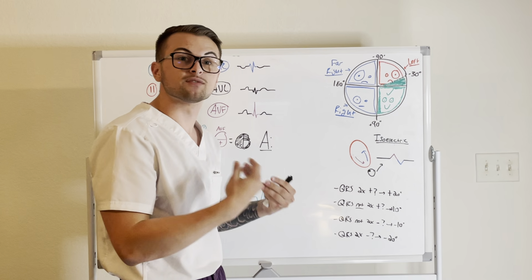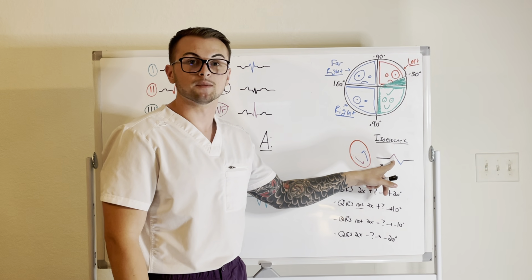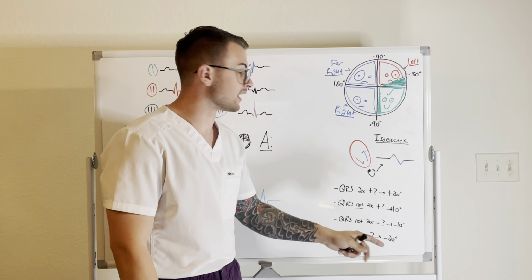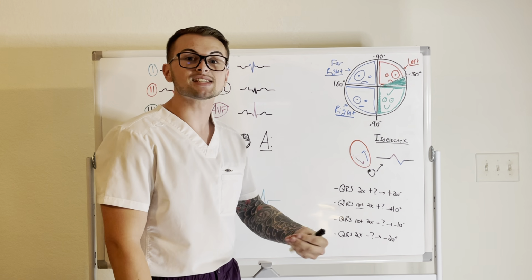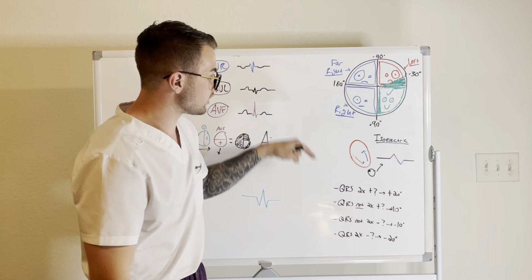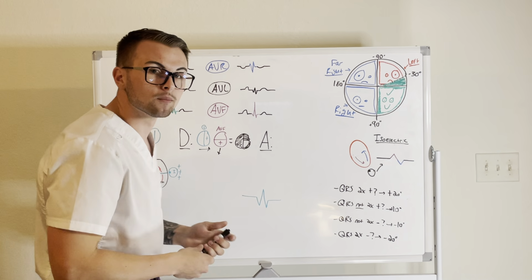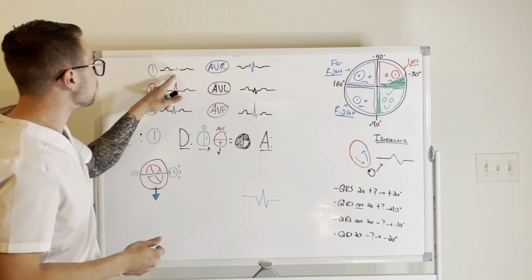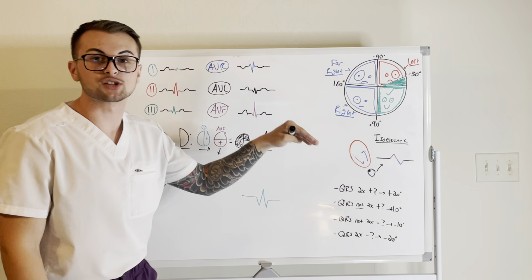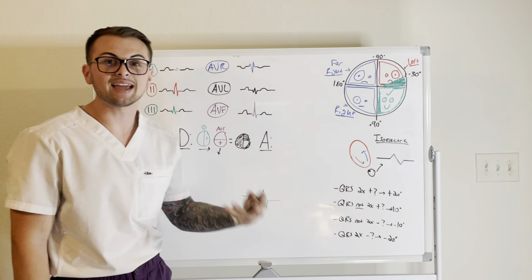So remember, if our vectors are headed toward a lead, it gets excited, it has a positive deflection. But if we have some more vectors that are headed away, our lead becomes sad and it has a negative deflection. This is why the isoelectric lead is so important. It tells us the average or the general direction of our axis. So in our example, the isoelectric lead is lead 1. You can see that lead 1 is the most neutral or the most isoelectric, meaning that it is neither very positive nor very negative.